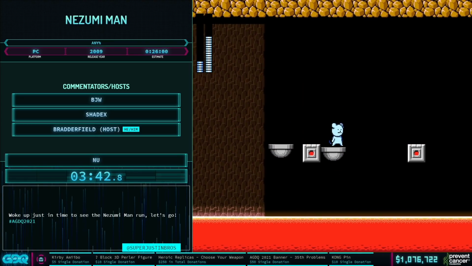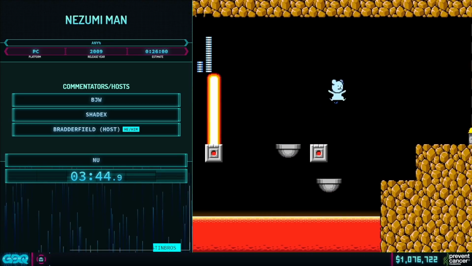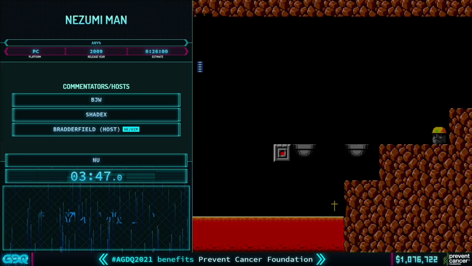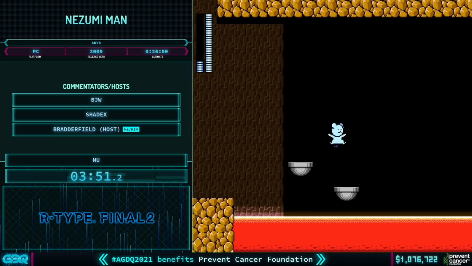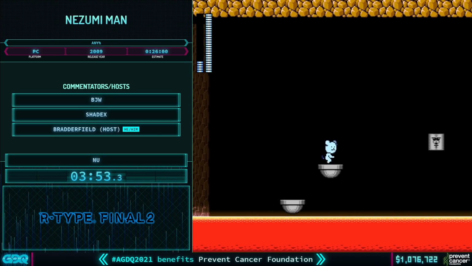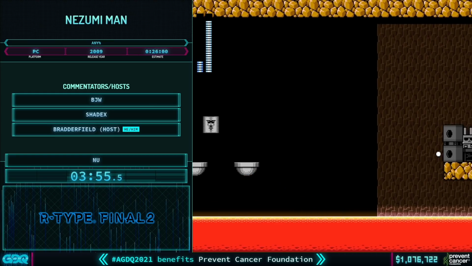And again, as mentioned several times now, there is a crouch. Oh my god. Oh, coffin Nezumi. Alright, okay. Hopefully I can do checkpoints on this. You got this, man.